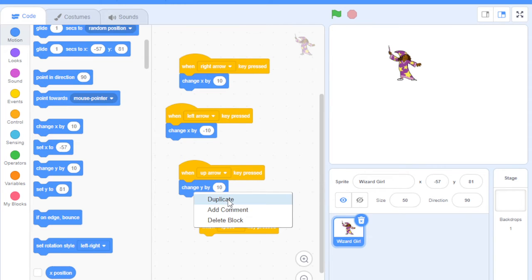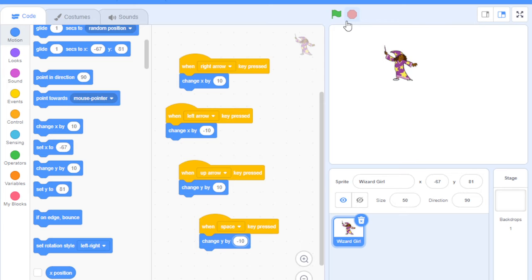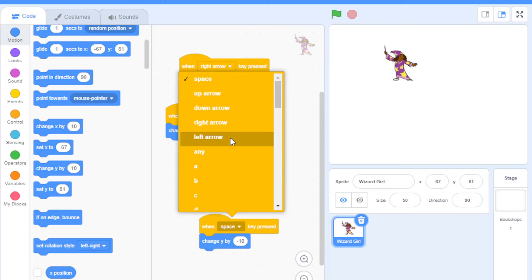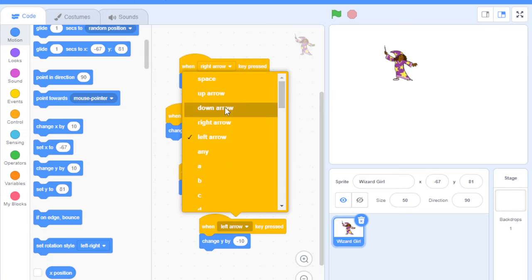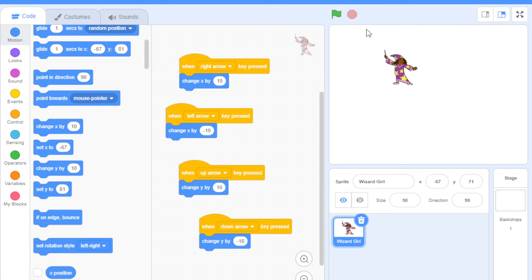But to move her down, we have to do change Y by negative 10. I forgot to do the down arrow key here. Okay. So now we can move her in all directions.